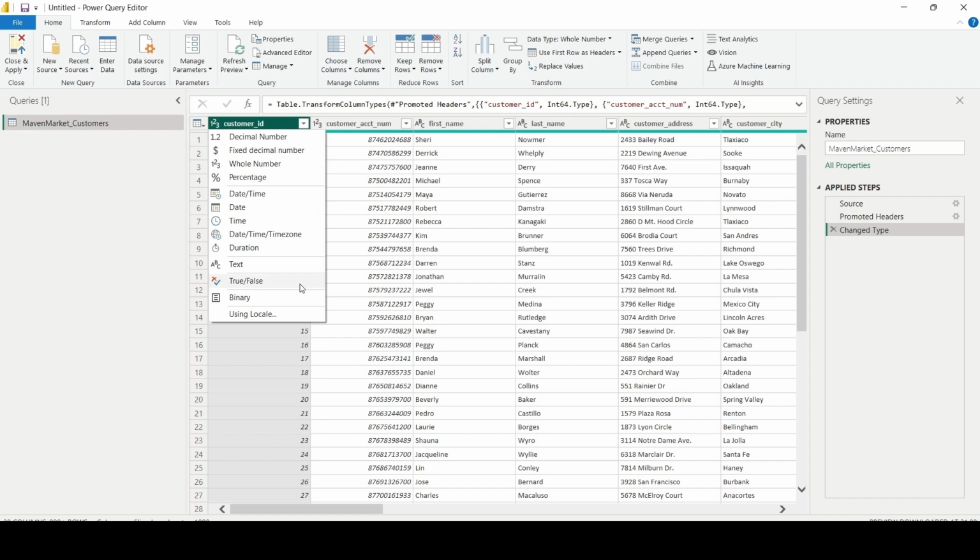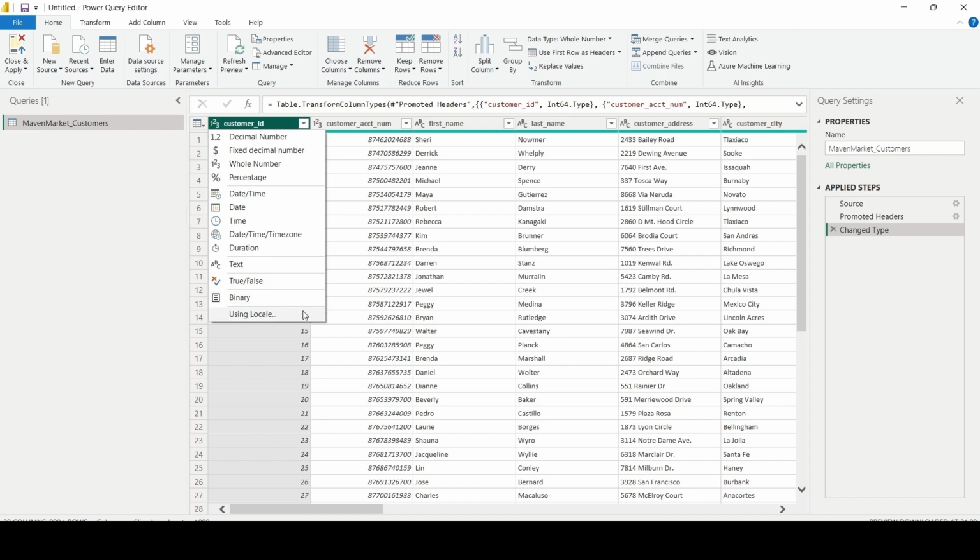This is used for binary or logical data that represents a true or false condition. This is useful for indicators such as whether a product is in stock or if a customer has subscribed to a newsletter. And then we have binary data type. Binary data type is used to store non-text data like images or files. For example, if your dataset includes attachments or image files related to products or customer profiles, binary data type will handle these file types.